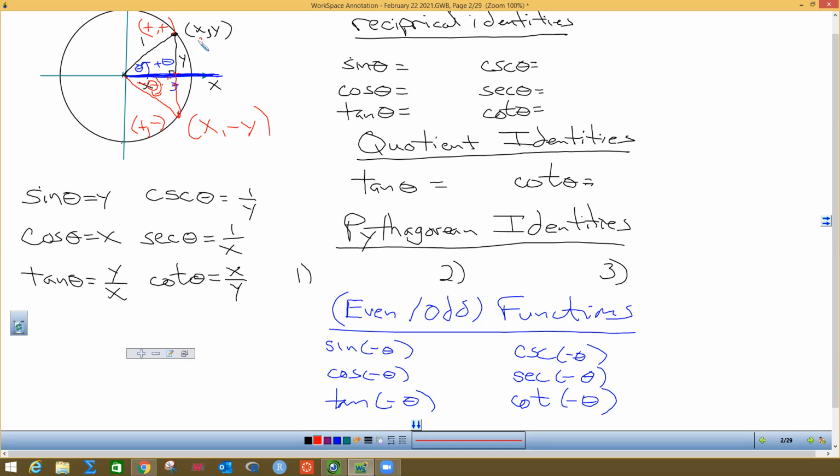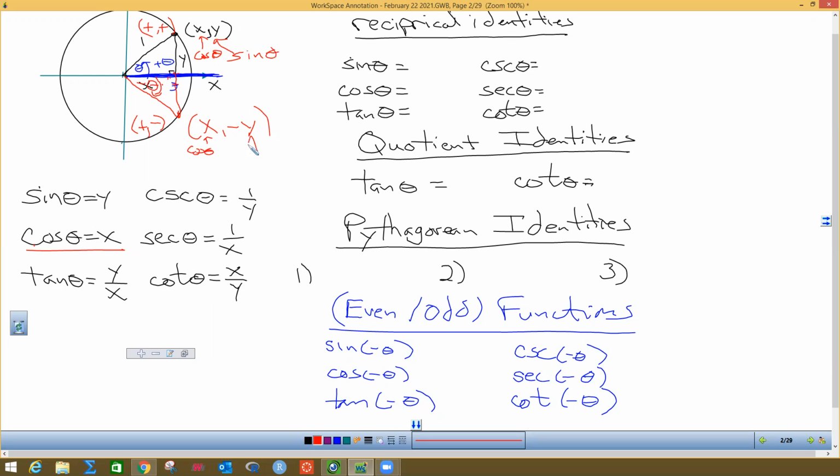Does anybody remember what x was in terms of trig functions that we just did the other day? I still got it written right up there. What is the x value in relationship to trig functions? Cosine, yeah, it's still right here, right? So this is cosine theta. And this is also cosine theta because it's positive x. They're exactly the same. Okay? Now, does anybody remember what y was up here? Sine. That was sine theta.